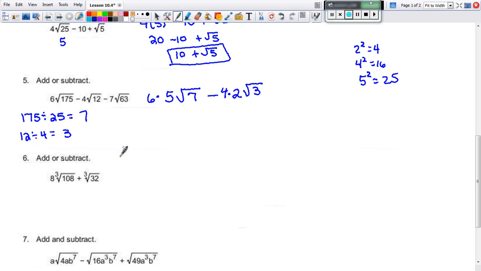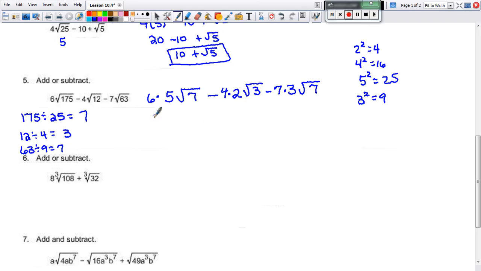Okay, the next one, 63. Well, 3 squared is 9. If you have a list made out, you can continue to use it. So I'm going to take 63 divided by 9. That equals 7. So whatever you get when you divide goes under the radical, and I use the 9, so the 3 is with the squared, so the 3 goes outside. So then I also had, well, I had a minus there, and I also had a 7.